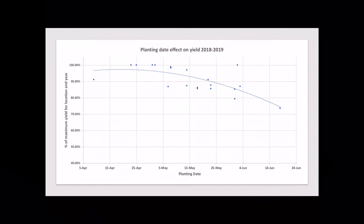As you look at this graph, we have it on a 100 percent scale so you don't see actual bushels per acre. The 100 percent represents the percent of maximum yield at that location in that year. So if we had three different planting dates, we would find the highest yielding one at 100 percent, and the other two planting dates would be their corresponding percentage. That allows us to take out the year and location effects.